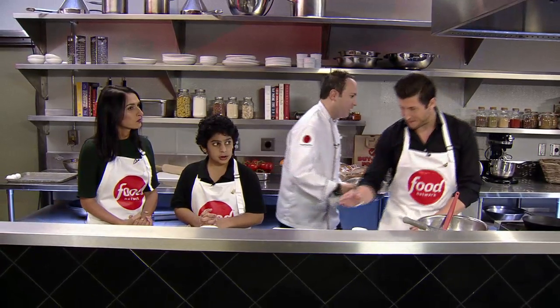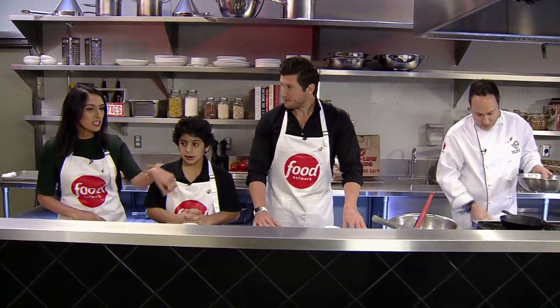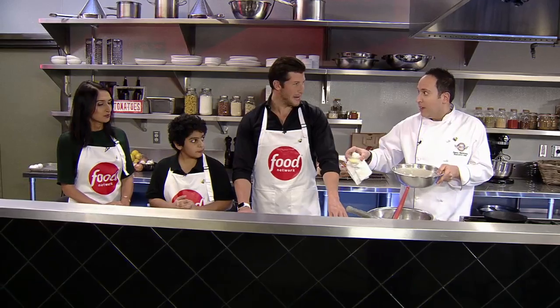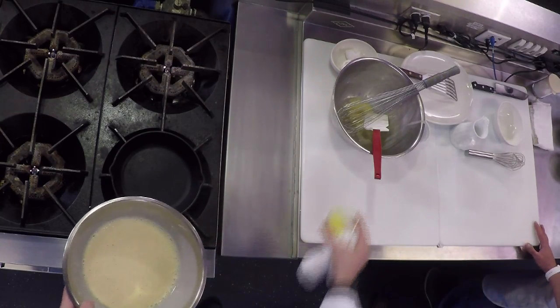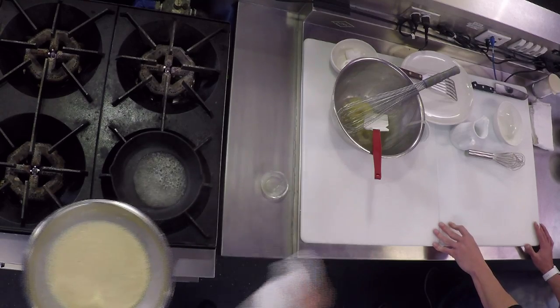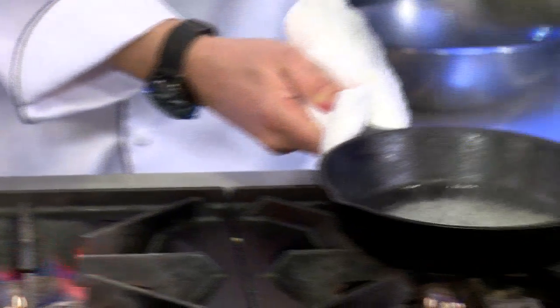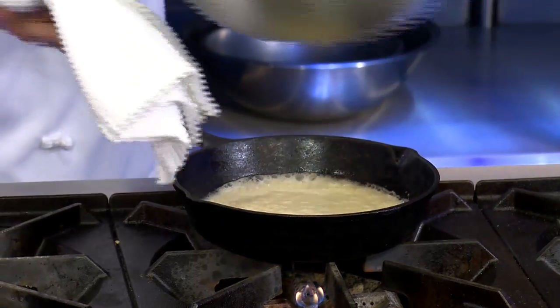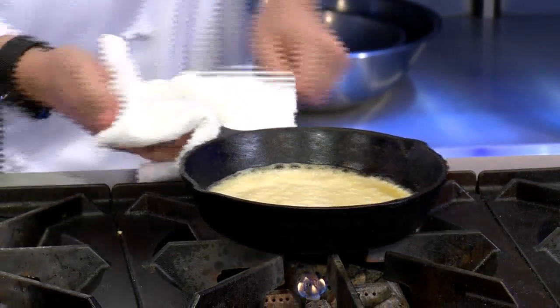All right, we've got a nice hot pan. What are we going to be doing with all of this? We're going to garnish the lovely beautiful pastry with these guys. So butter goes in — the pan is going to be hot, but you want that heat. And the batter goes in. Caden's going to help us with this decorating part, so stand by here. This goes right into the hot oven.